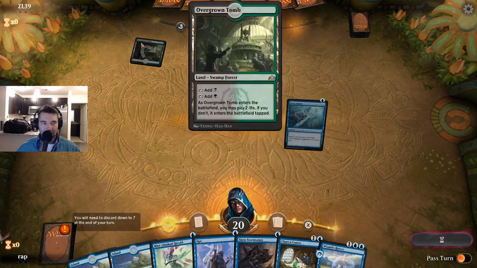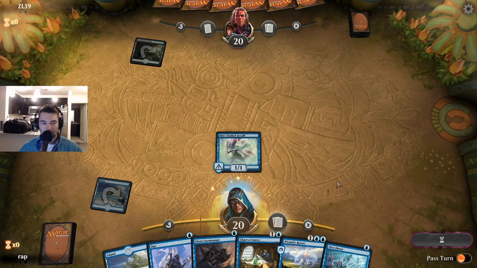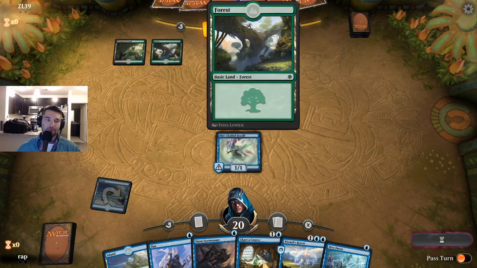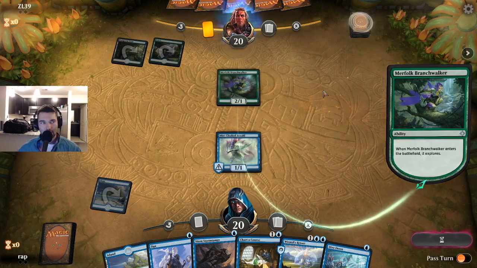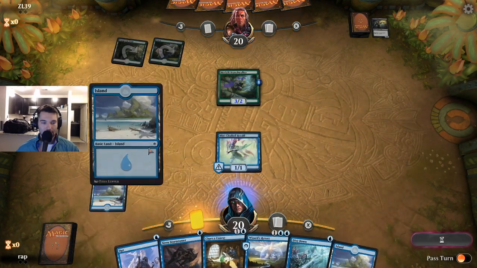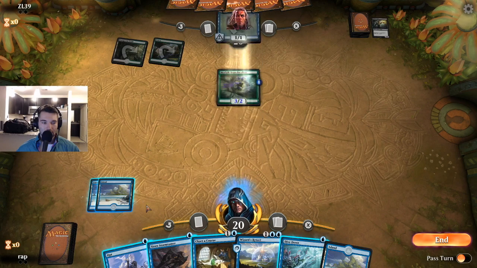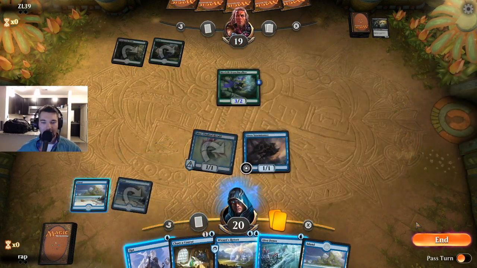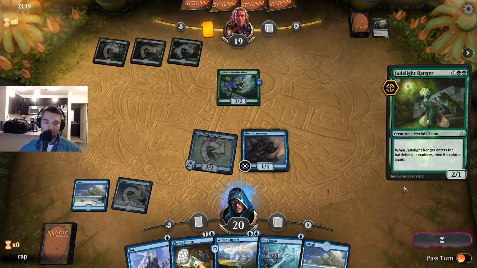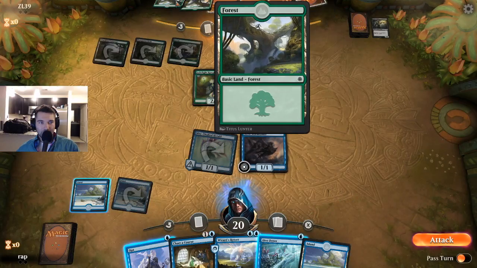Opponent taking a little while to think. Probably Golgari again. Yep. Same as last game. We're just going to play an Opt and end the turn. Yep. This is all familiar. Wow, drew two lands. That's crazy.